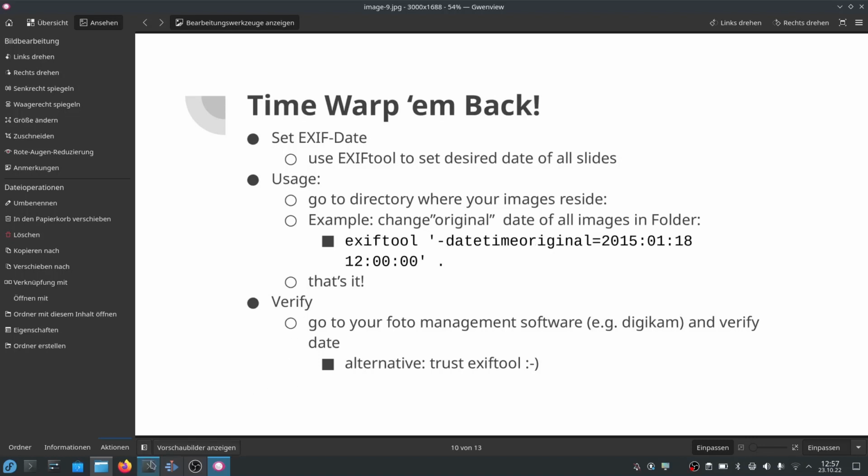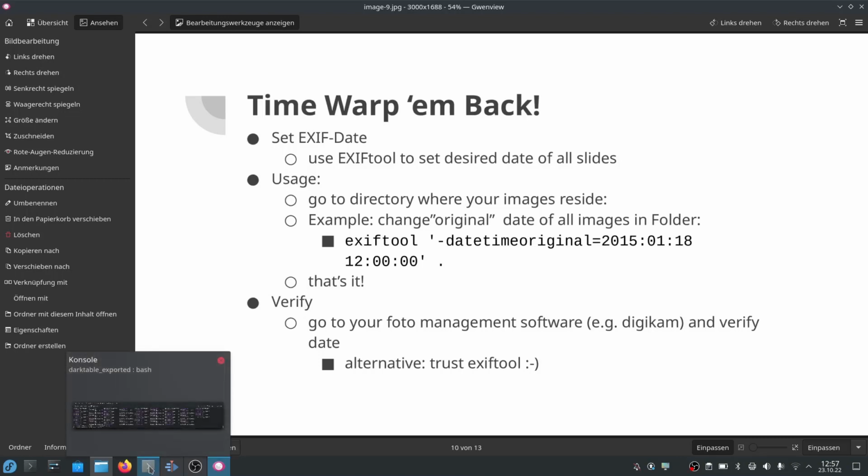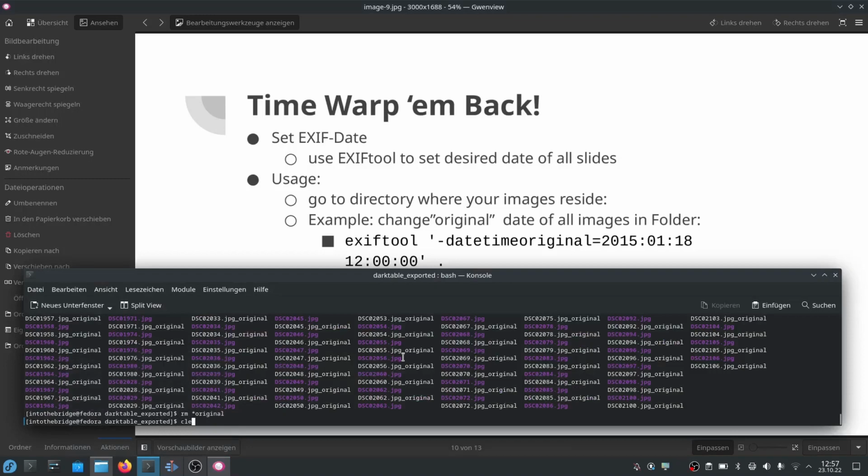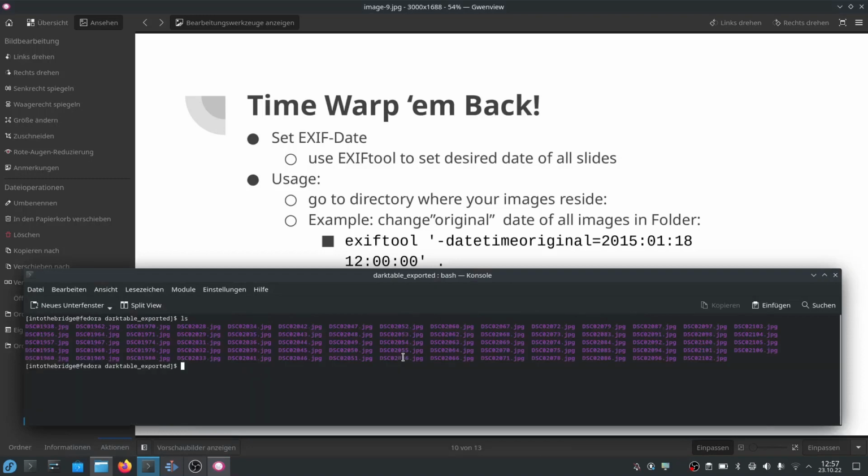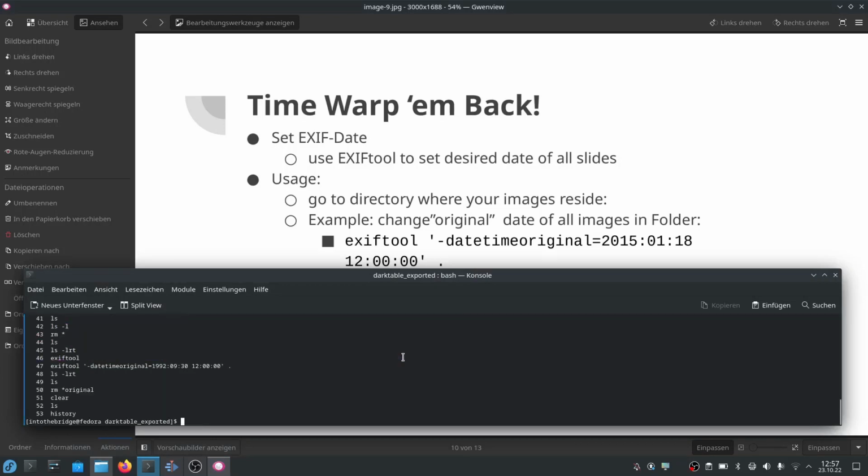So what do we need? We need exiftool, and we need a Linux command line. Here you see the images, and I already have the correct command in history.